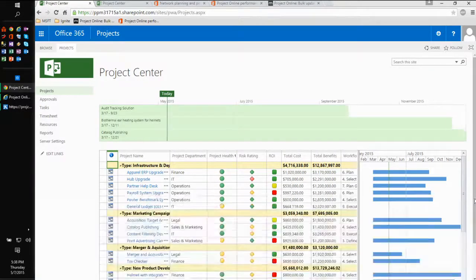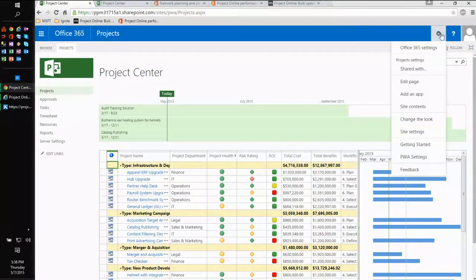Now, imagine that my organization doesn't really need that timeline. I have 50 projects or 100 projects in my project center. What people are really interested in is this dashboard. I don't need to have this timeline, because which one of the 100 or 150 projects am I going to select?